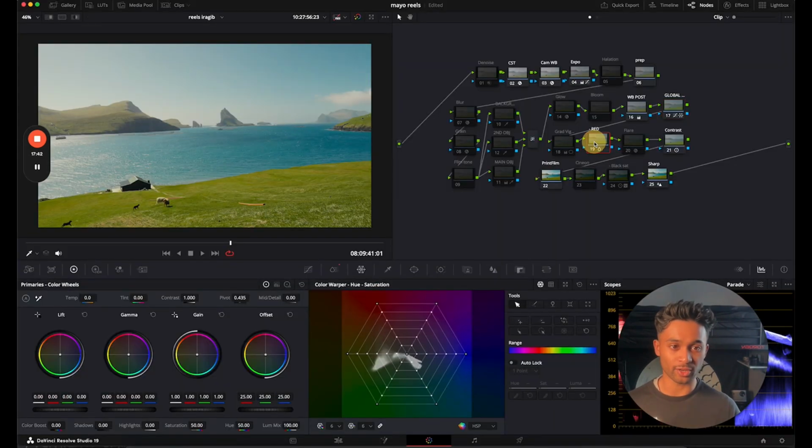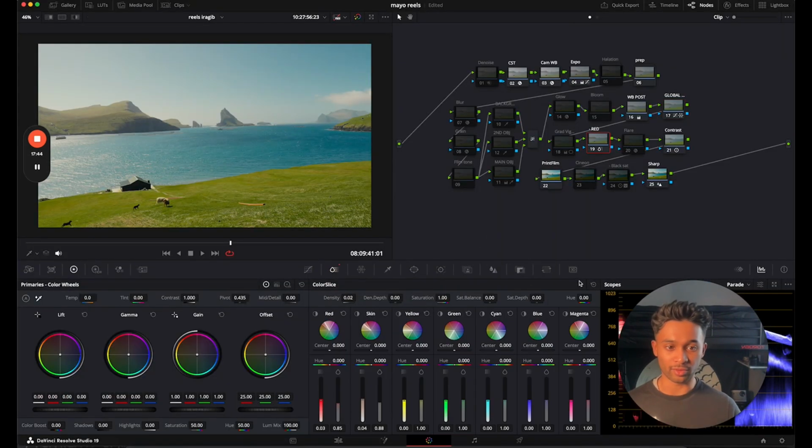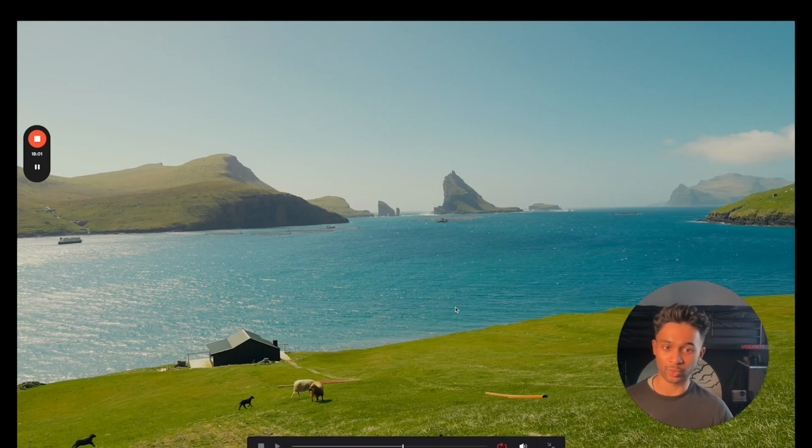Again, you can come over to your color slicing here. I'll reset this, maybe I'll increase the density of the image ever so slightly. No, leave that. Go to my saturation and however poppy, however much you wanted to make the image pop in terms of color, you can do that as well. So you have a before and after, and that's with color slicing right there.